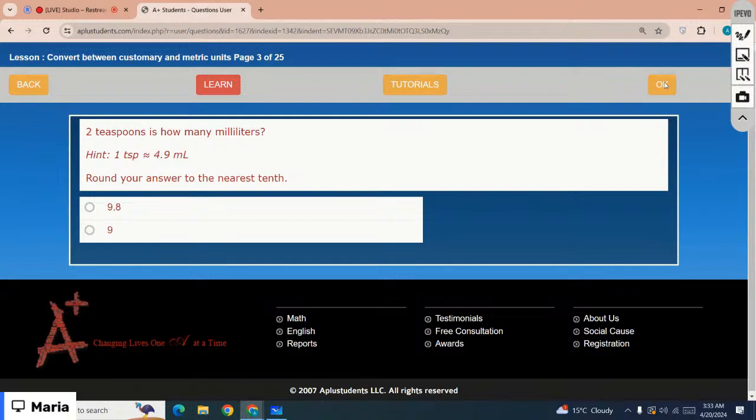That is 2 times 4.9, right? And that is 9.8. Option number 1 is the correct option.